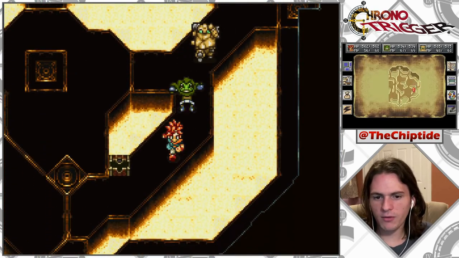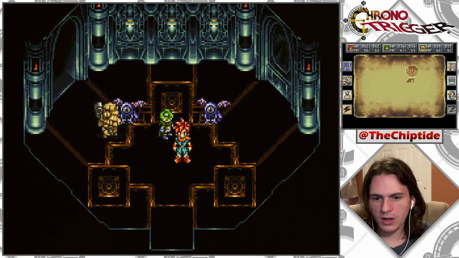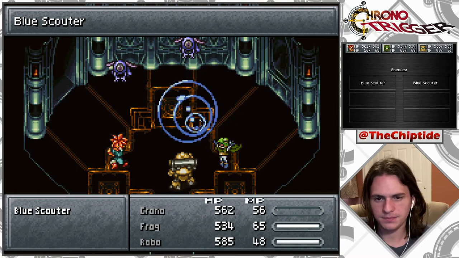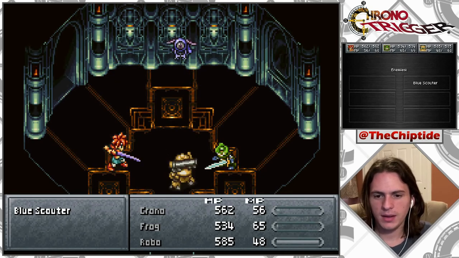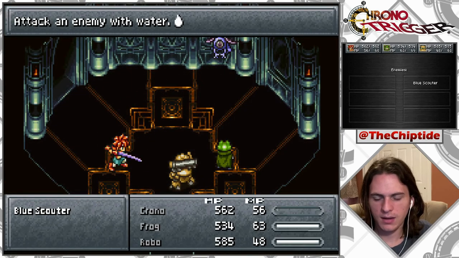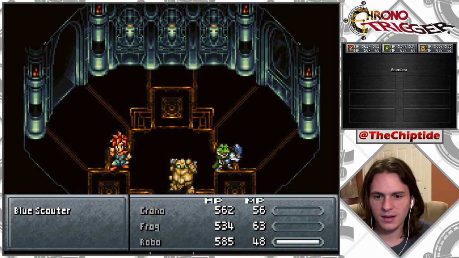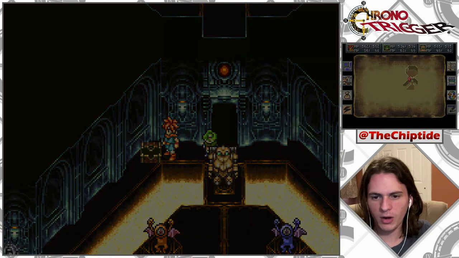I love how in a lot of RPGs, you have one character that is the healer. But in this, it seems like, oh, are these blue or purple? Let's see. Blue. So I attack. I water and I attack. Yeah, I was saying, it seems like everyone's got healing moves. Robo's got healing moves, Frog's got heal, Marl has healing moves. I like it. Because in a lot of games, it's like, this is the healer, so they're going to be in my party literally all the time.